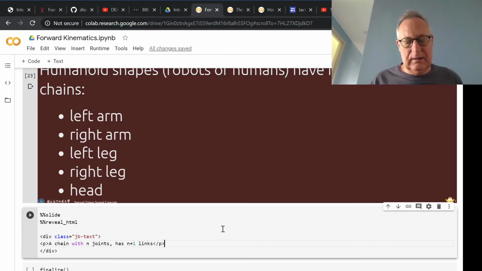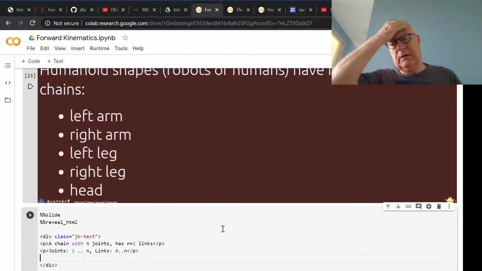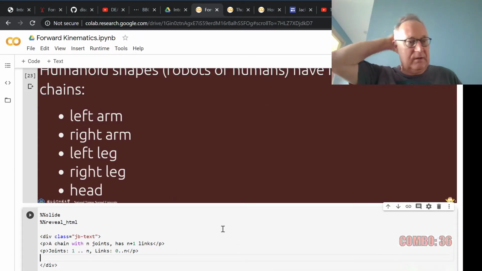So by convention, we label the joints from 1 to n and the links from 0 to n. In theory, we don't have to do that, but it makes things a lot easier when you reason about them.